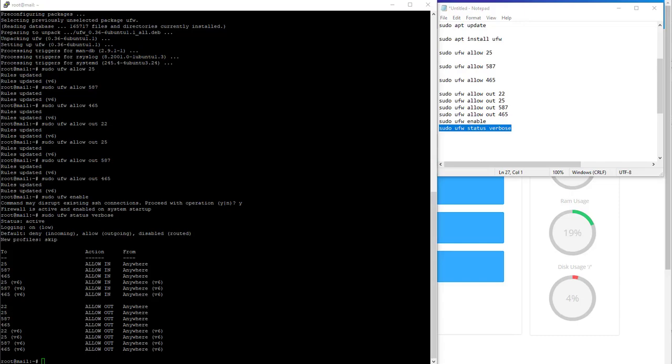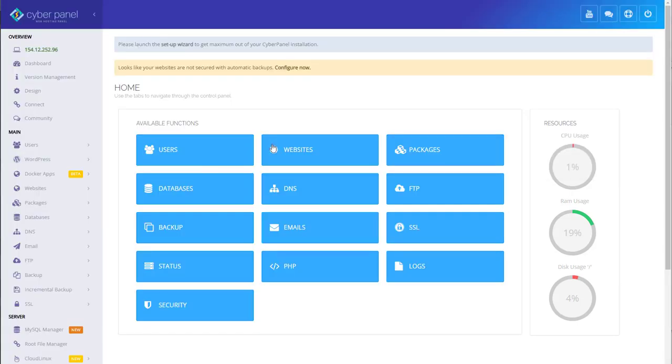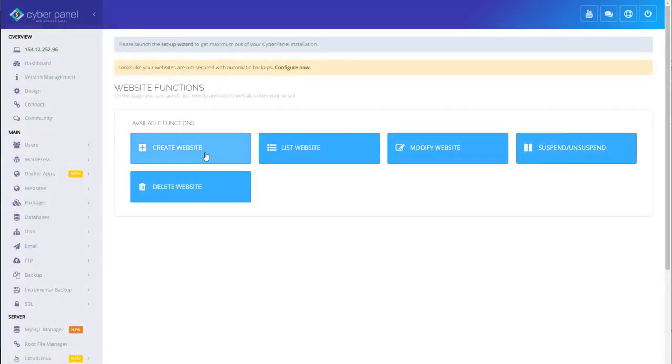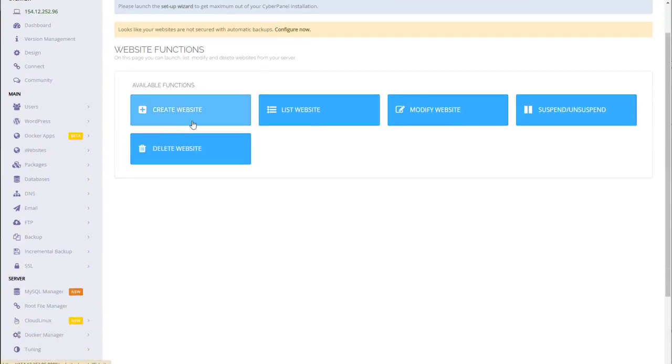So we need to go back to our CyberPanel, then we create website. So to do that, we need to click on this website. We click on create websites.